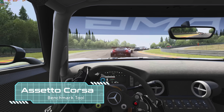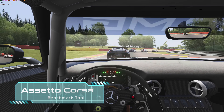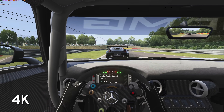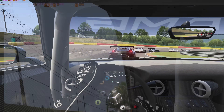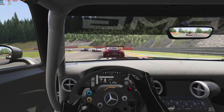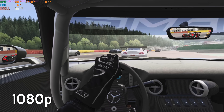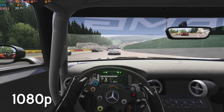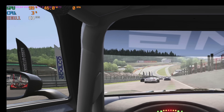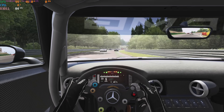Here's another game with a really good benchmarking tool — it's a bit older but good to run on systems like this. It's called Assetto Corsa. I tried 4K with world detail at maximum, and you can see we're getting a pretty rock-solid 30 frames per second. It dips a little here and there, but it doesn't look too bad. When I bumped it down to 1080p full details, you're getting a much smoother 80 to 90 frames per second as an average — this is the way you would play it.